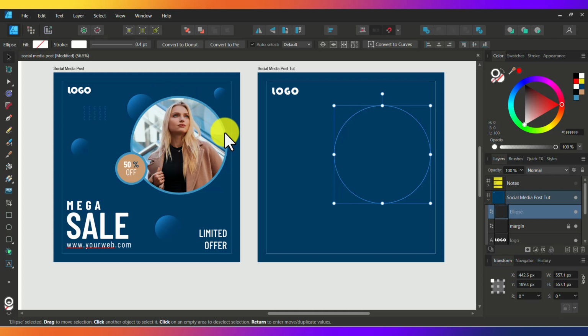Come here to corner, round, all the way up. Then Control C, Control V. Then flip it that way.